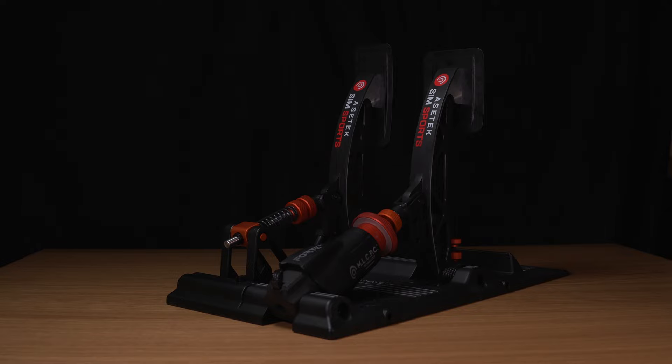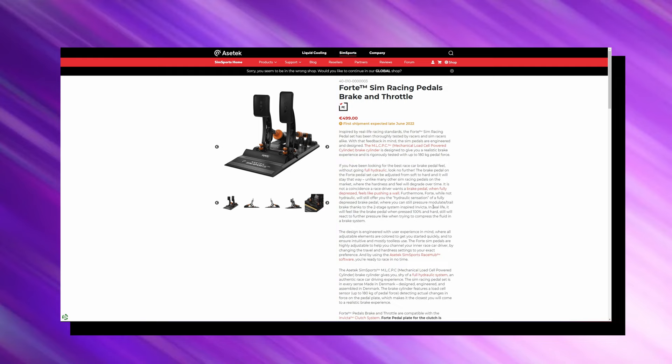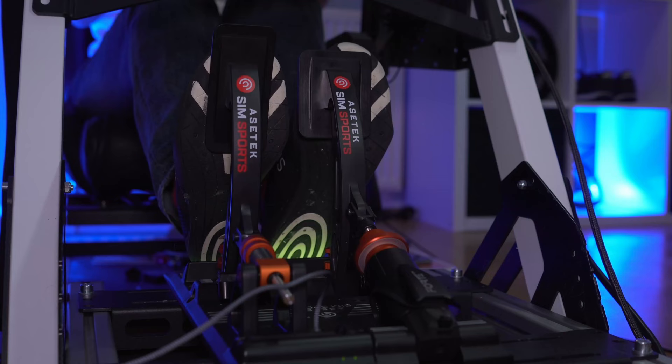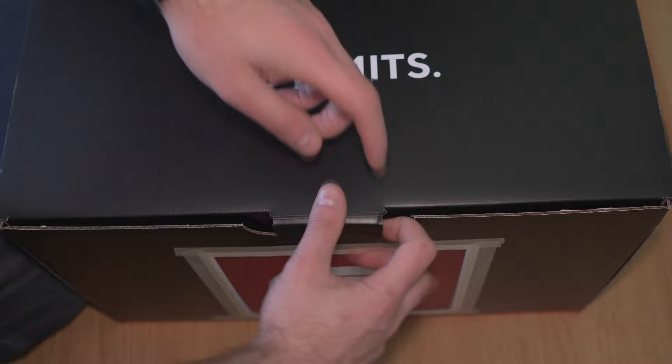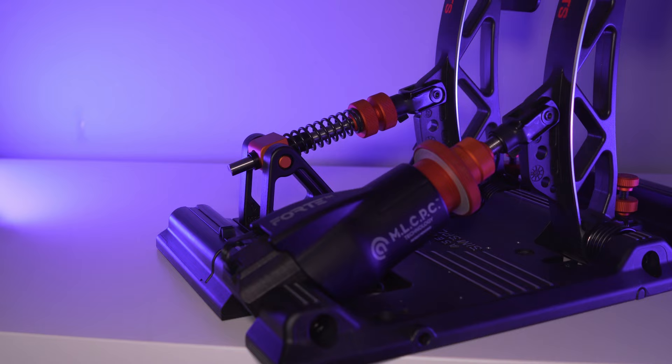As they are not hydraulics, they went the load cell way, supposedly set up to — and I quote — offer you the hydraulic sensation of a fully depressed brake pedal, where you can still pressure, modulate, and trail brake, thanks to a two-stage system inspired by the Invictus. I'm not too sure about the hydraulic sensation, but that's where Aztec went. They call it an affordable Invictus. Aztec has not sent a clutch for review, so this video centers on the base pedal set.